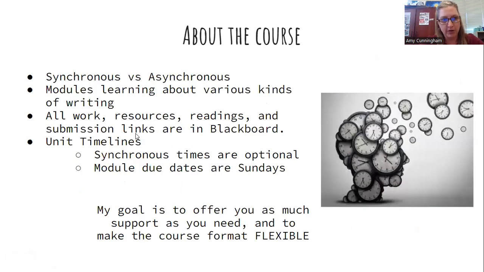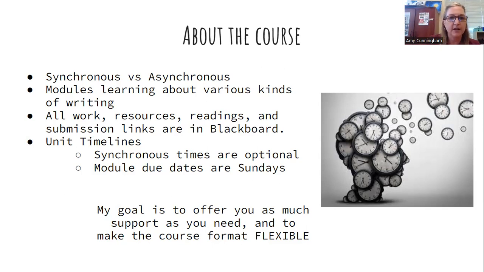So a little bit about the course. First, I want to talk about these two terms that often come up when you're talking about online instruction: synchronous and asynchronous. So synchronous is the kind of class that you have signed up for, and that is why there is a time block on the schedule. And that means that there are certain things that should happen at the same time for all of us as we go through the course. Asynchronous means there's no meeting, there's no face-to-face instruction or one-on-one instruction. You just run through the course at your own pace when the time works for you. So I've tried to create a blend of those two things, and I'll get more into that in just a few minutes.